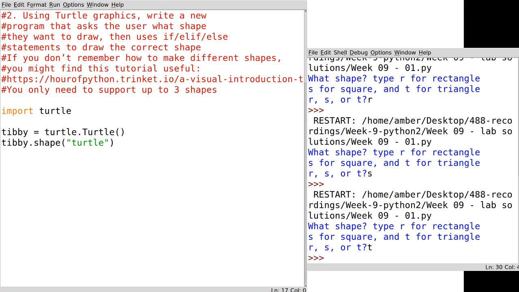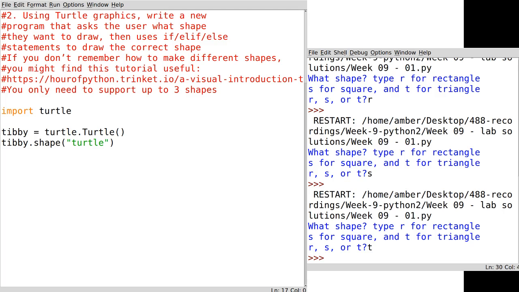So for this part we're asking you to use an if-else statement to get users' input and draw a couple different shapes. There's a few different parts here that you would need to take into consideration, and you can do them in pretty much whatever order that you want. Specifically, you're going to have to ask the user for input, and you're going to have to specify what format you want them to input.